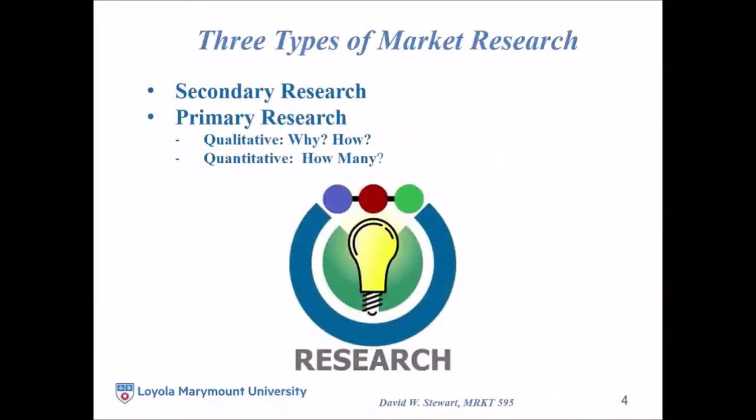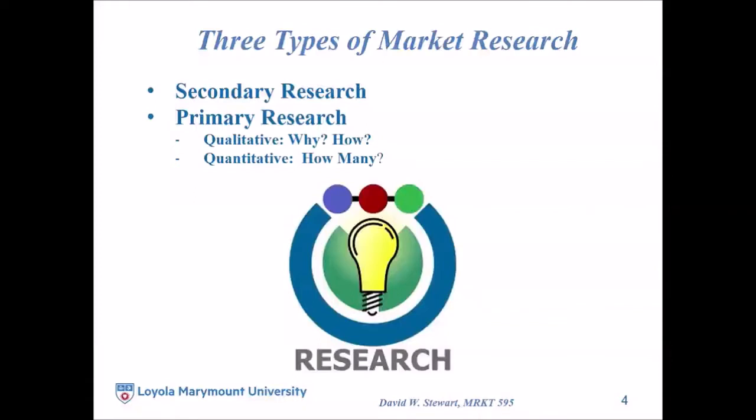We could define research in really 2 broad categories. There's what we call secondary research. Secondary research, it already exists. Somebody else has already collected the data and summarized it for you in many cases. I'll give you some examples in a moment. But there are a lot of industry-specific resources that track sales, that track satisfaction, that track advertising, that you would probably want to follow. The other type of research we call primary research.